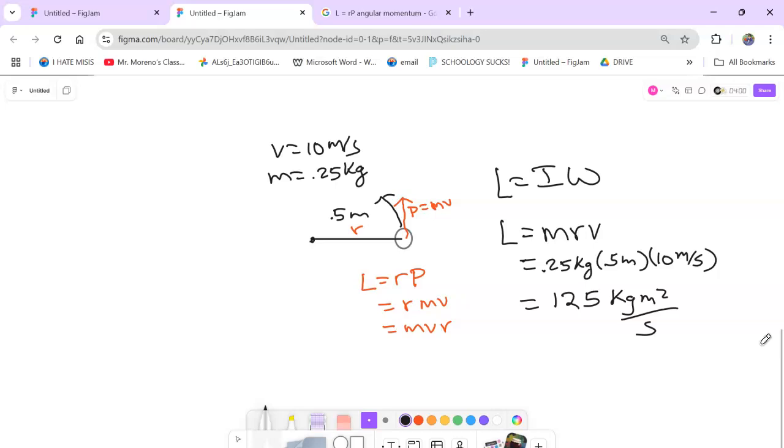Look familiar? Very fun. Okay, now here's something that we need to know about this. It's going to come back to us later, because an object that is traveling in a straight line technically has angular momentum, and that's going to be important when we get into our FRQs. So make sure we remember this. All right, that should tell you everything you need to know.